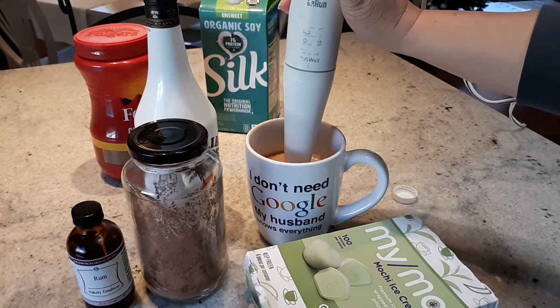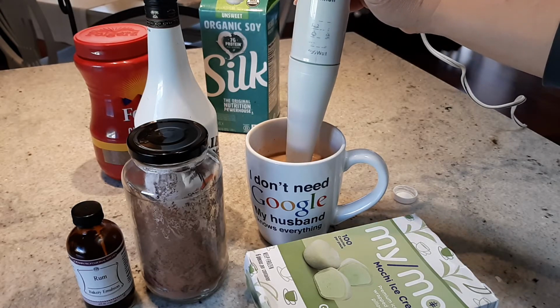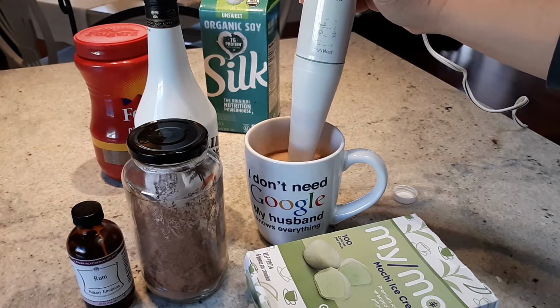You can just mix them with anything, but I want to make it frothy, so I'm using a hand mixer. Yum.